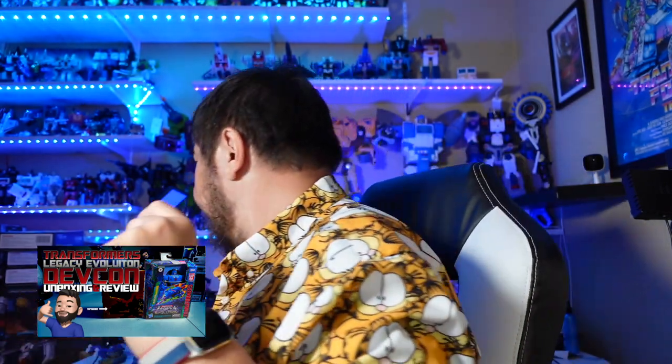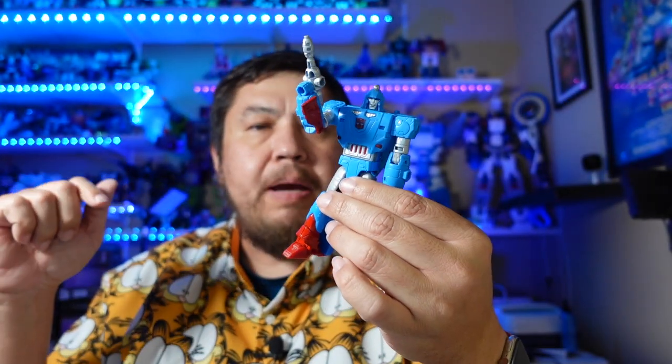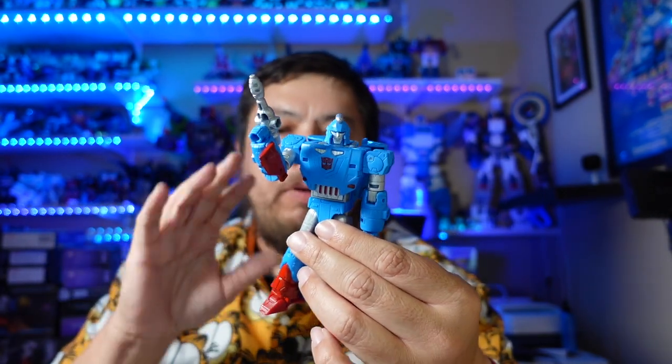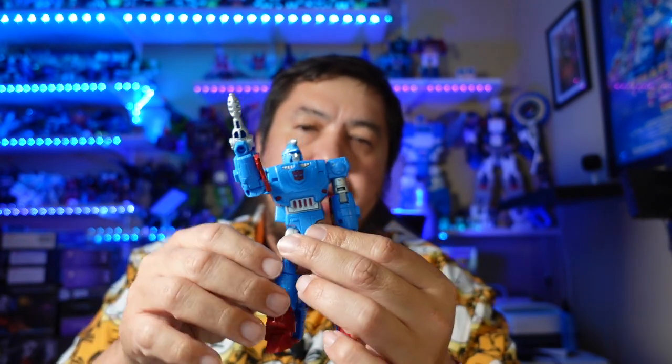But I've got this Iron Factory one I've been holding off on because I was waiting for the Legacy one to come out, which, if y'all remember, I did a review on, which is Devcon. I've got him right here just to remind you. As you know, Autobot Galactic Bounty Hunter hunting down Decepticons and kicking butt and taking names. That is him here. I like him, really cool. Scourge remold here of the sweeps, all that.